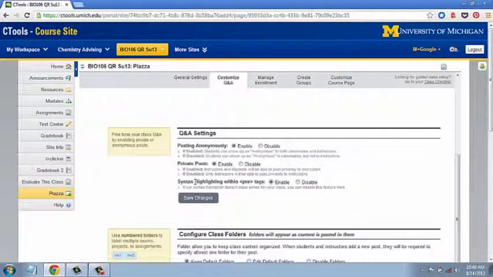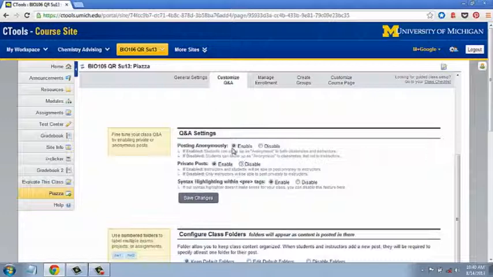Down here, the next set of settings is your Q&A settings. The Q&A settings bar is a really interesting one and one you want to think about how you want to use. This will allow students to post anonymously. You can enable that or you can disable it. It allows students to send private posts, so they can send a post just to the instructor that other students in the course won't see. And then there's a question about syntax highlighting using the HTML tags. You can either enable it if you would like to have formatting in the text, probably more important for science and math classes, and you can disable it if you just want regular text and you find that the HTML tags would be distracting.